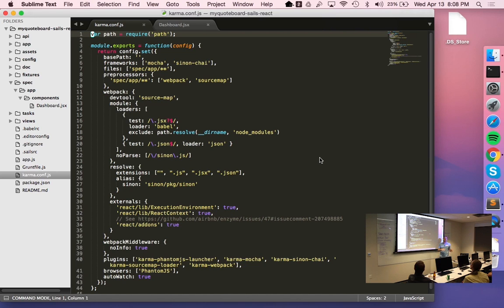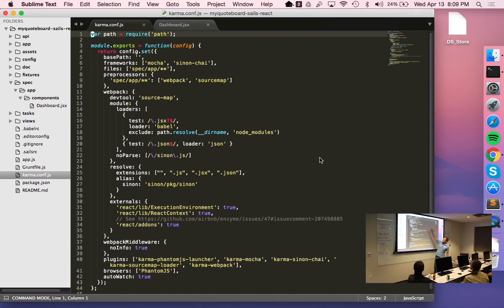You might have less if you don't want to use Karma. You wouldn't have the Karma stuff at all. But there's nothing extraneous here for what I did for this tiny little project. Nothing here is extraneous. All of this is needed, and the reason I mention that is there's just a lot to it. And after you've dealt with it for a while, it starts to make sense. But there's a lot going on. So you see all these specific mentions of sinon. You just have to make sure that Webpack doesn't bark on those.